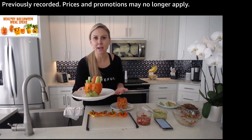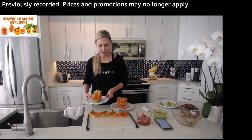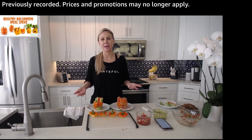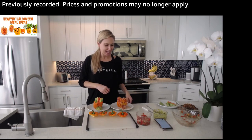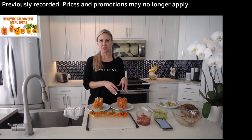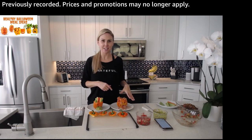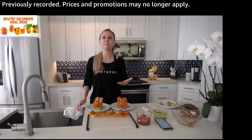This would be an appetizer for somebody, right? And then for more of the meal, you can get that. They can just eat it out, and they don't have to eat the whole thing, depending on how hungry you are. And then, like I said, you can do the Frankenstein one with the spaghetti with the orange coming out, like those things that Frankenstein has in his ears. But these are just more meal ideas.